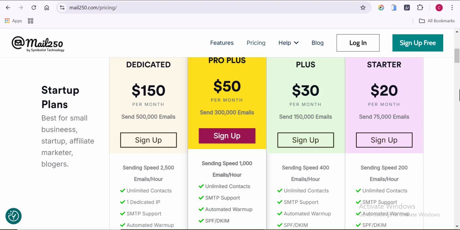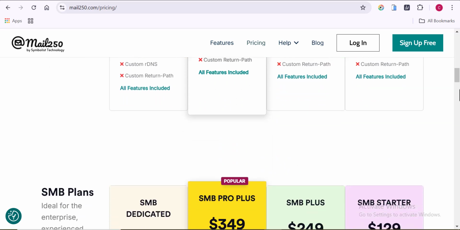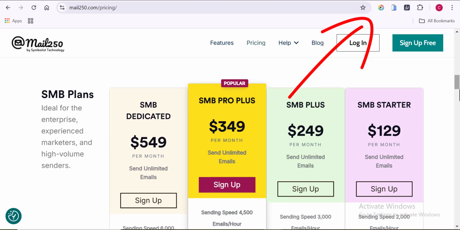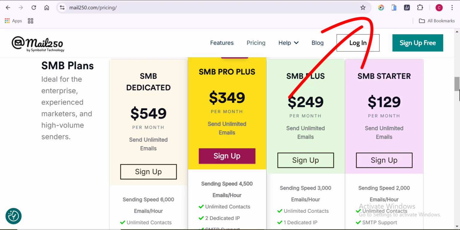But that's not all, guys. You can see over 10,000 emails can be sent using this particular tool. And there is the complete breakdown of how to get to use it. Now, check out this video right now to see how to send up to 10,000 emails every single day for yourself.